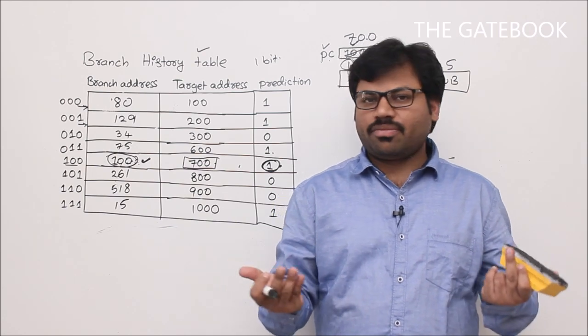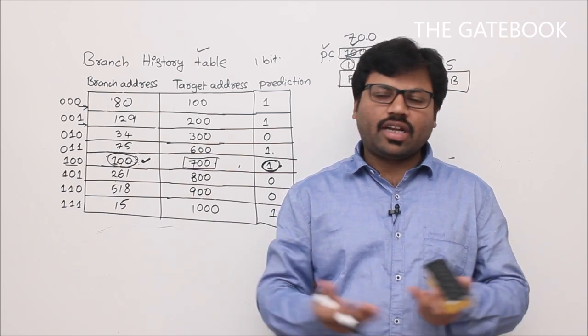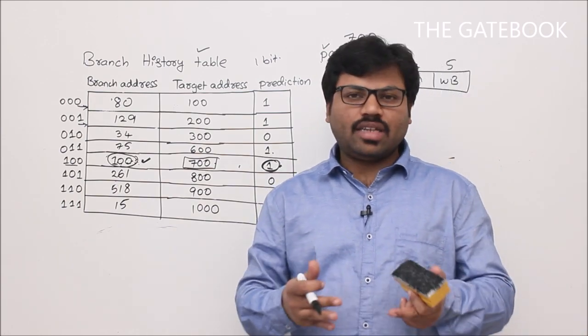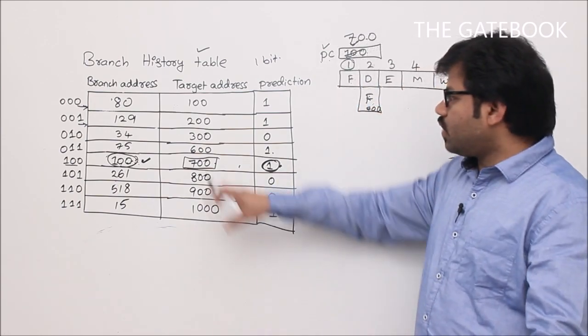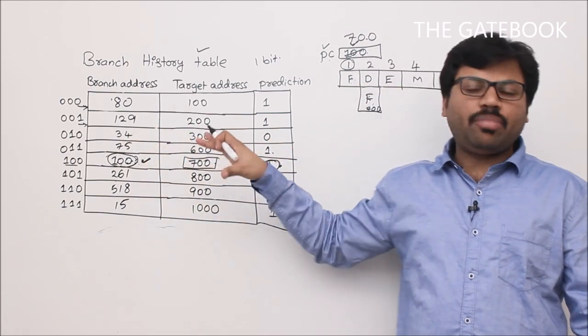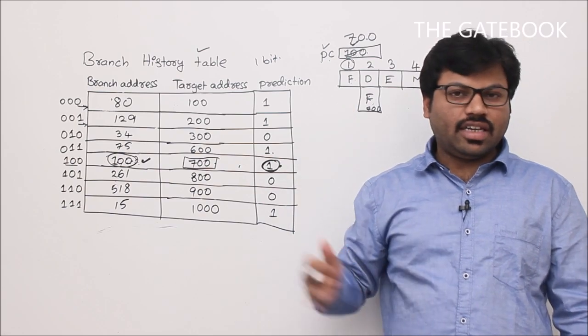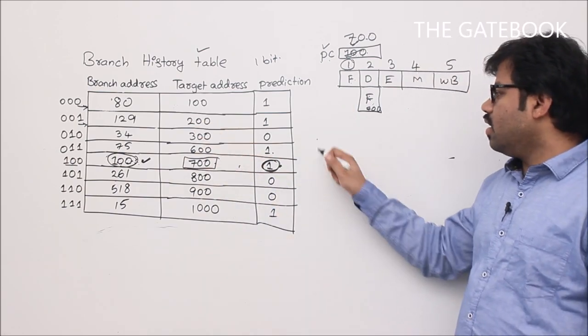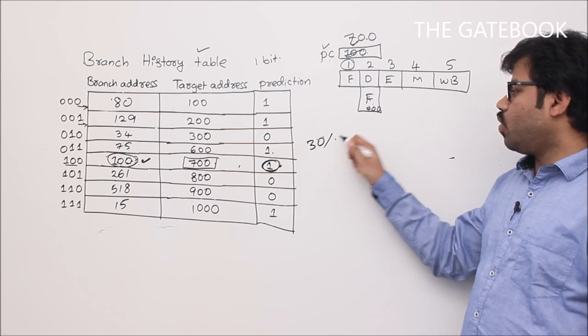Then we should not attempt that. I mean, we don't attempt that question, right? That is the reality. Sometimes it happens, but it doesn't mean that it always happens. That's why prediction is prediction. But we have an educated prediction, meaning we are learning. That is dynamic prediction. The statistics say that about 30% of the time you are going to predict rightly.